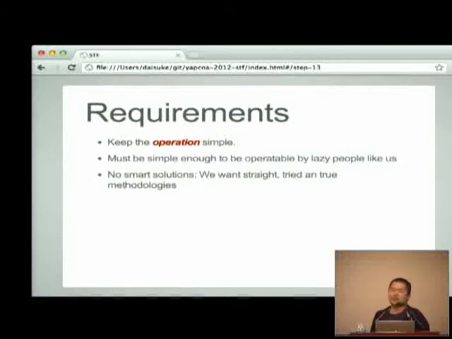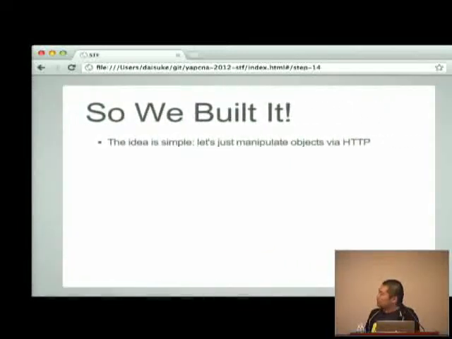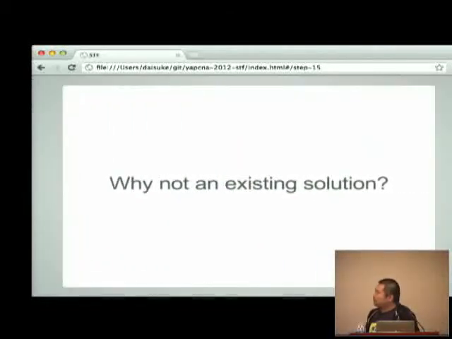I mean, we didn't want to have to learn a new set of tools or new OSs or appliances, whatnot. We're lazy. We want to do the minimum possible to serve all these files. And use tried and true technology. Okay, so we built it. And the basic idea is that we're just going to do everything with HTTP. HTTP does fetching. You can put stuff, so it works.